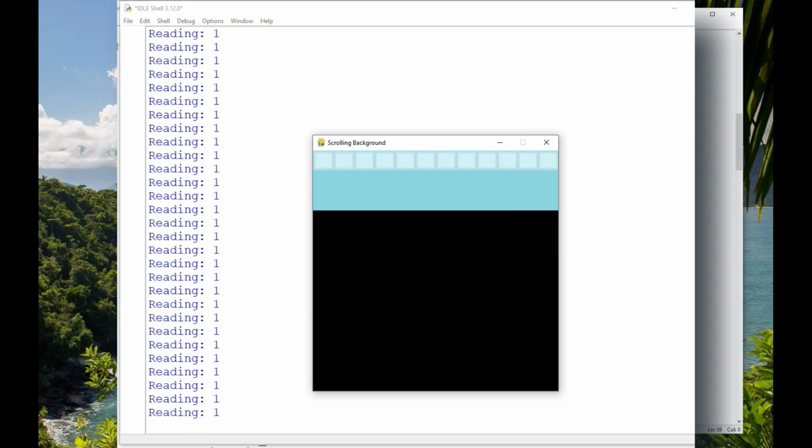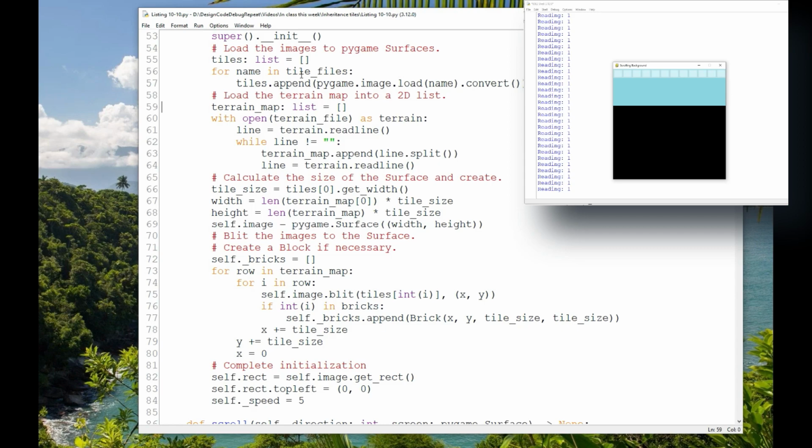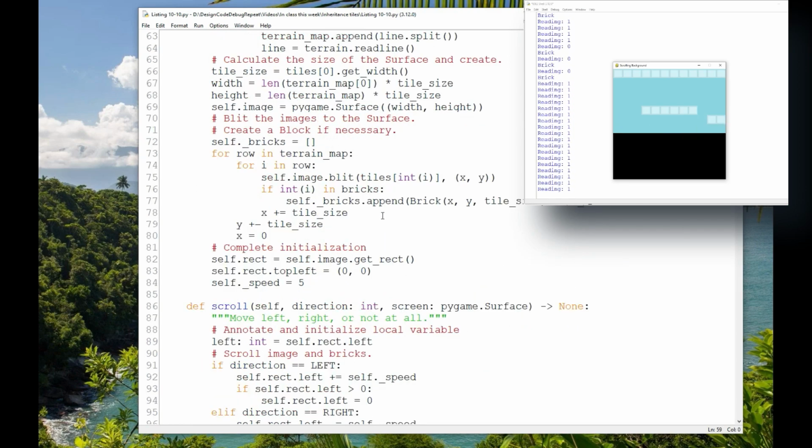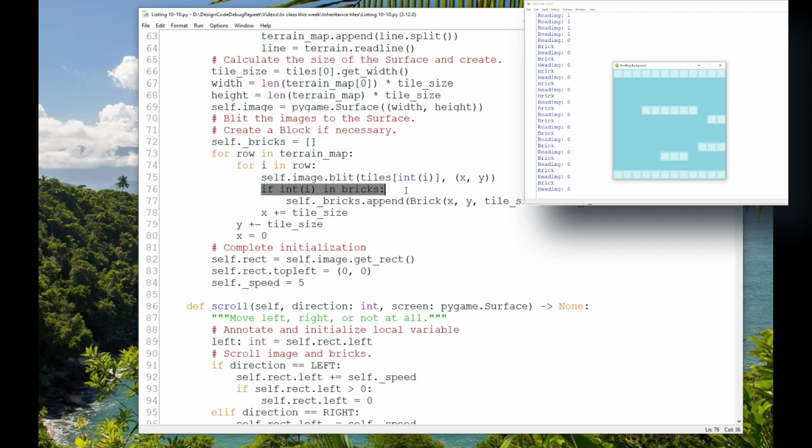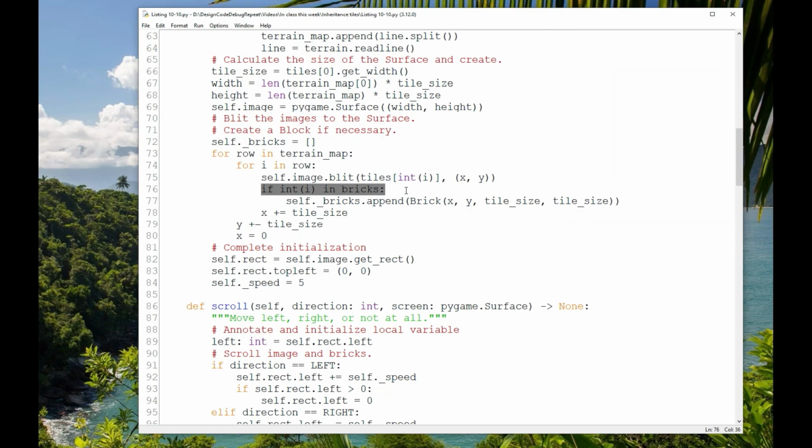So in the init method, a list of tile images is created, and the method then iterates over the map and builds up the background image by blitting the tiles to the correct coordinates according to where it fits in the image. This is just a nested loop. But in that loop, we also check if the tile is in a list of bricks that are passed in. This is just a list of integers, a list of the codes that correspond to bricks. So I could add a different looking brick, a brick with a different image, that is also a brick the penguin can't walk through. Right now, it's just the zero bricks, because we only have 0 and 1.